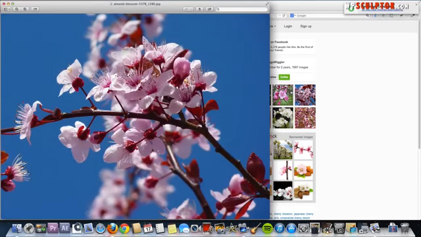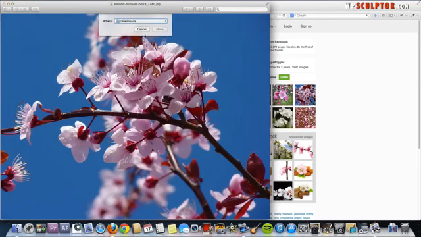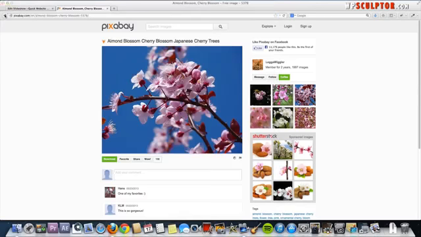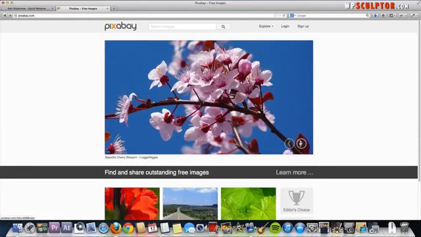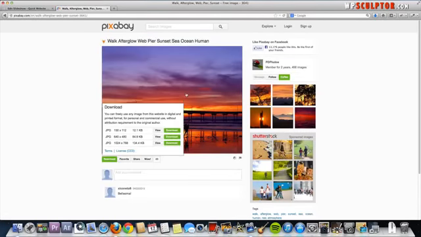Okay, and generally you would have to type in a CAPTCHA, but I've already done that, so I'm just going to move this to my desktop so it's easy to find. Okay, I'm going to grab a couple more from that slideshow. Grab this one, click again, and I'm going to use the 1024 by 768.